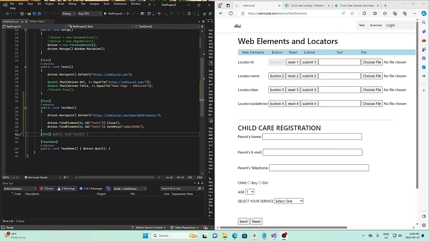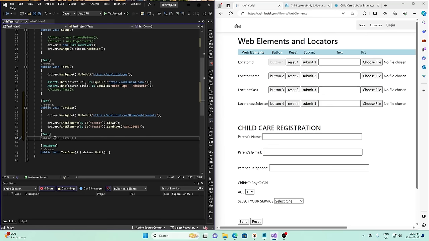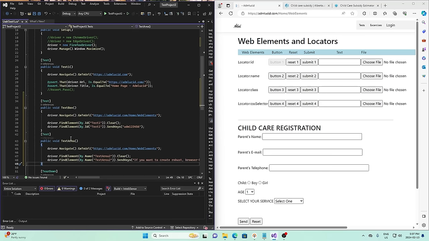Now we're going to make a second test. So I will copy and paste over the code that we have for the second test. Again, we start with the Test tag. We escape and we enter. And then now we have the text area. And again, it goes to the same URL, this URL right here.